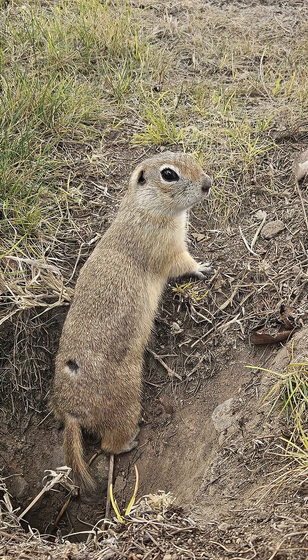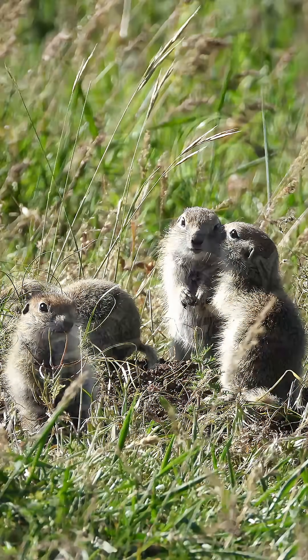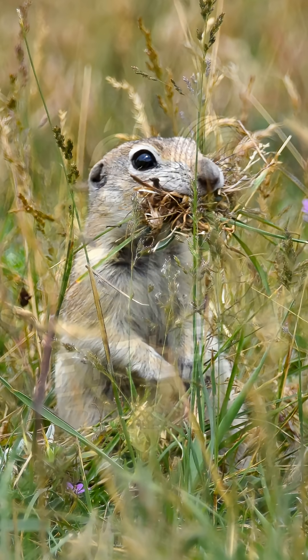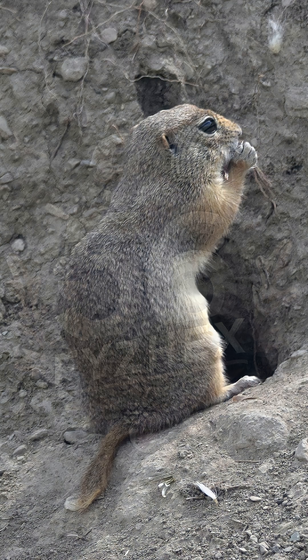These squirrels are most active during spring to early fall. They dig deep, branching burrows that may last for generations, used for raising young, escaping predators, and sheltering throughout the long, frozen winters. Though they live near one another, each squirrel forages alone and spends much of its day gathering food and avoiding danger. When summer ends, they vanish underground and don't appear until the next year.